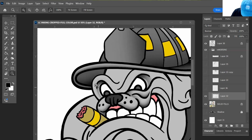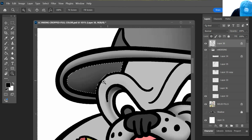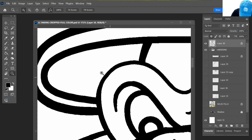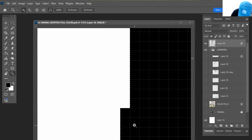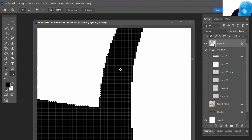And I typically will, if I make a selection on that area and I blow up on it, it is making a sharp, crisp, and clean selection. So if I hide my solids and show my selection, it's getting right up there solid. That's why when I ink, I'll ink with the pencil tool, so that I can have hard, sharp, crisp, clean edges. I don't have any fuzzy edges. Fuzzy edges convert to halftone when you rip it. So you'll have dots out here on the edge.